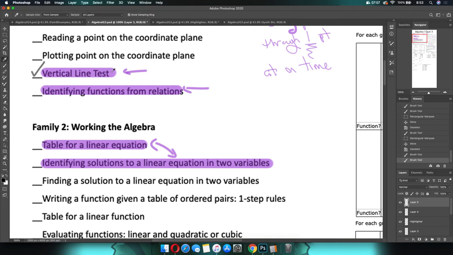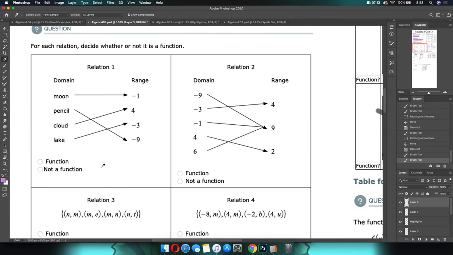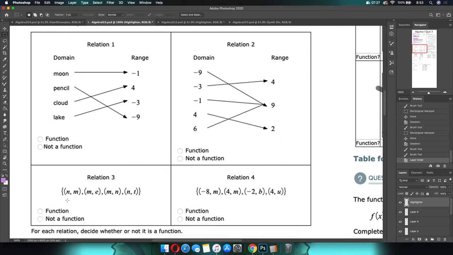I'm so sad that the purple's gone. Let's get it back. Okay, next up is going to be identifying functions from relations. This is another one where kids can sometimes get a little bit confused on what it is that they are trying to do. What you're ultimately looking for is when you have the setup like this, you come in two flavors, you can tell. You kind of have your list of topics, or you have this little flow chart.